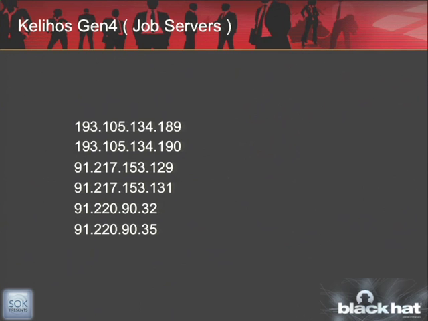And there are more than 300 fast-flux domains used by the Kelihos downloader. Those domains are actually, like I said before, mapped to the proxy nodes, all the proxy nodes. So when you ping it twice, you will get different IP addresses, and when you look up the IP addresses, they are actually proxy nodes.